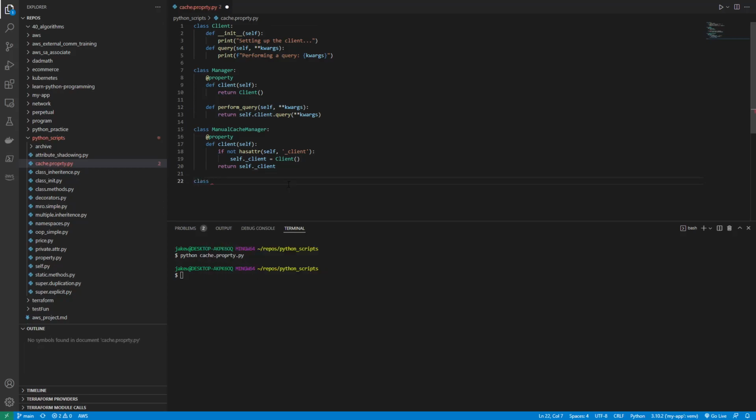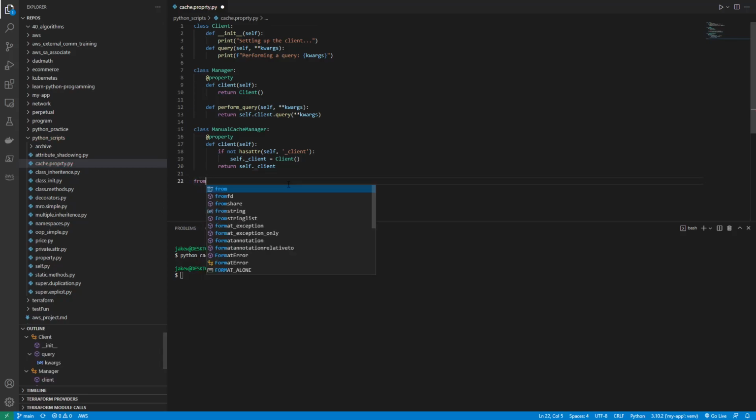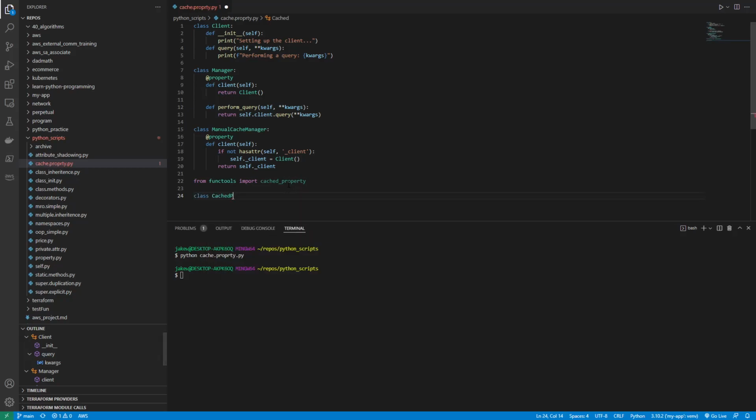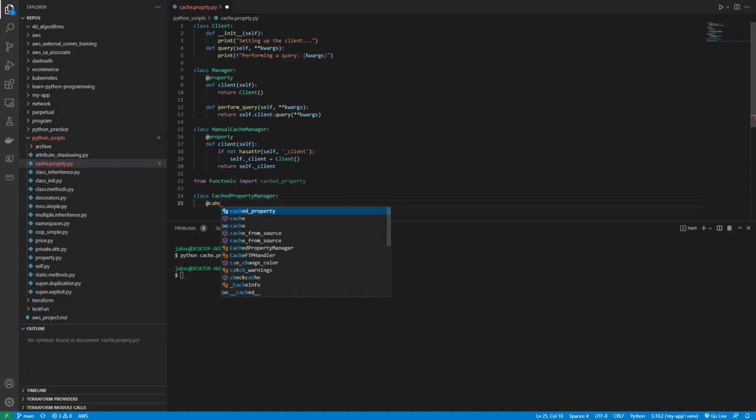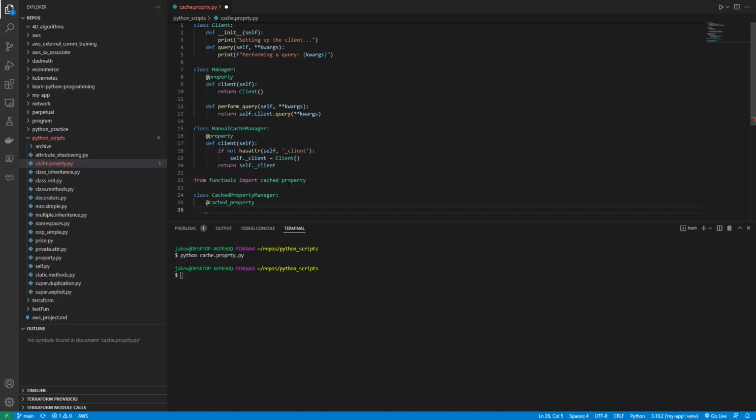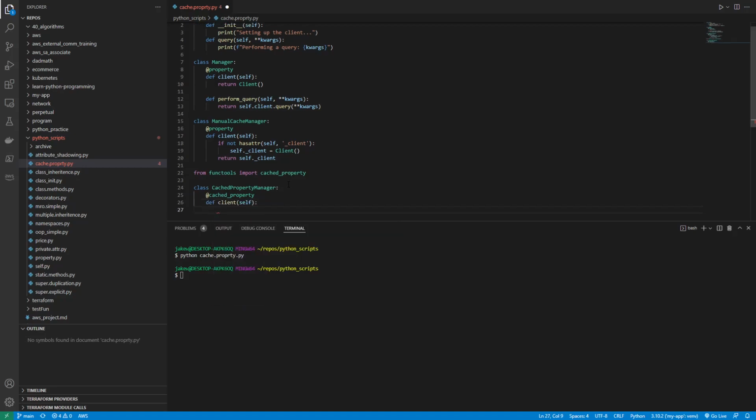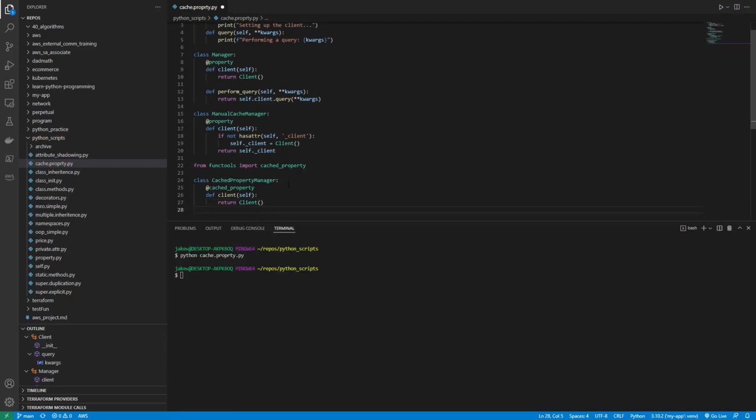So I'm going to make a class. Actually, I would say from functools import cached_property, and then I'm going to make a class called CachedPropertyManager, and I will use the cached_property decorator. We'll define client with self and just return client. Pretty simple, right?